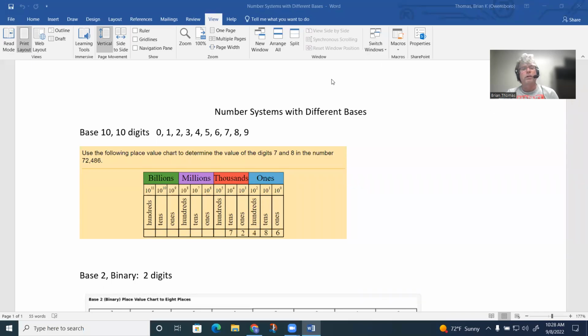So today I want to talk a little bit about number systems with different bases. I'm not going to get into too much detail. It's interesting, and like I said, in your MyLab media, there are some really good videos on that as well, where it's broken down in a lot of detail. I'm just going to touch on the topics lightly here.